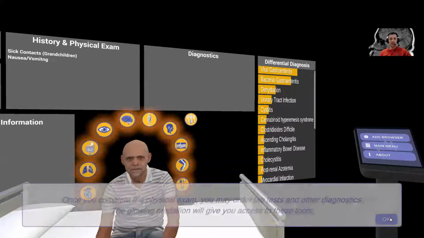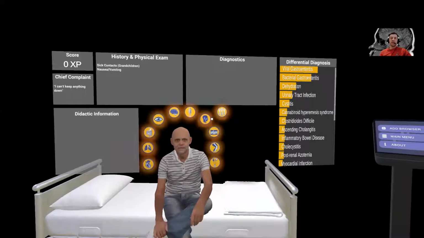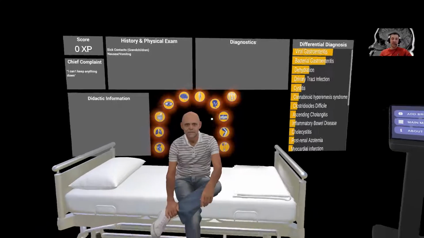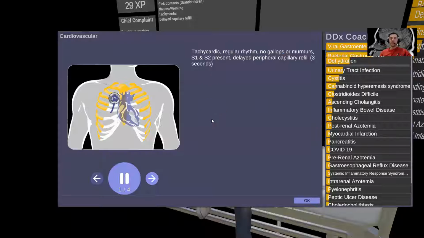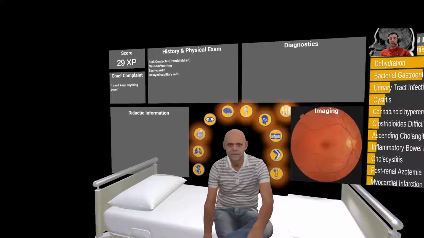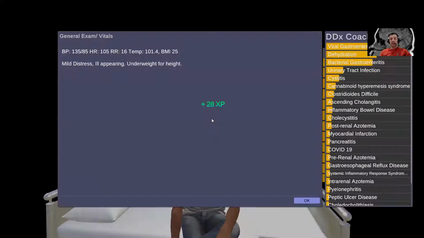Next, the student users will be able to interact in this environment where we have case information summaries. Again, we're bringing the textbook information out of a textbook and into these interactive scenarios. So the student now can perform elements of the physical exam, listen to the heart sounds, read when appropriate the interpretation of those sounds, and perform any other elements of the physical exam that have been designated as appropriate for this case.